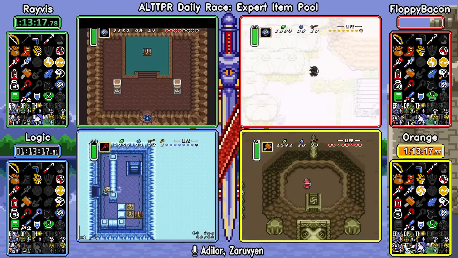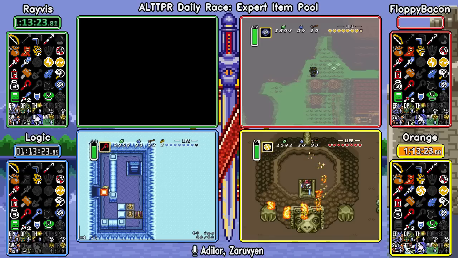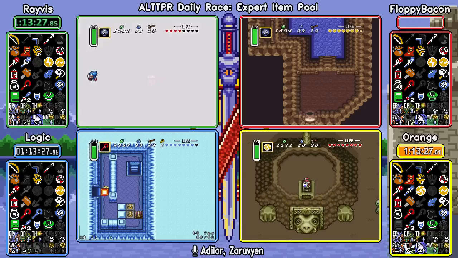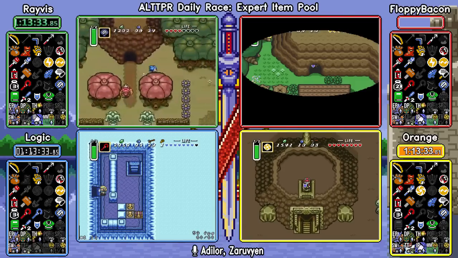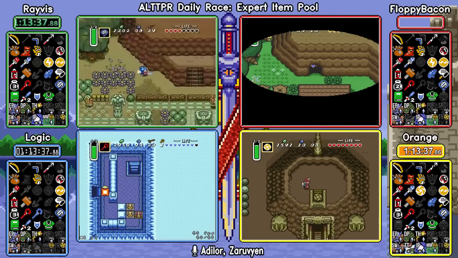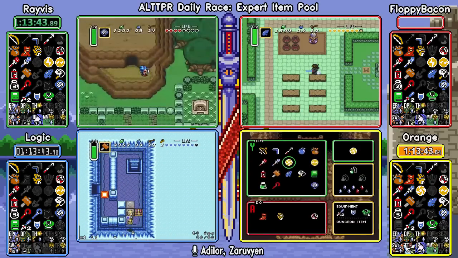And just in case anyone is just getting here and wondering what the heck is going on, we've got ourselves a pretty regular 7-7 open, except for the fact that we are in expert item pool. What that means is that our runners are capped at 8 hearts, green mail, 1 bow, so no silvers, and master sword and fighter shield. Everything else that was in the pool for those items is now turned into green 20s.